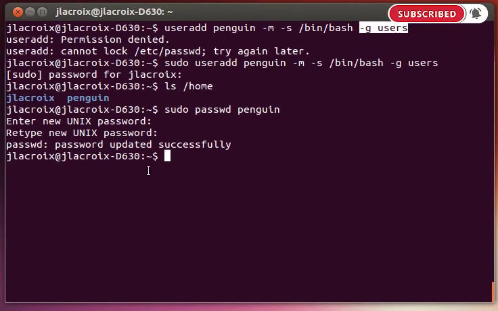Now notice again I forgot the sudo in front of it, and I added that because putting sudo in front of the command to add a user is required unless you are actually already running as root. And then after I created the user account, I used the passwd command with sudo and the name of the user account I want to change a password for, and that allowed me to set a password for that user. So right now I'm ready to give that person his or her login name and his or her password, and that person can now access this system.